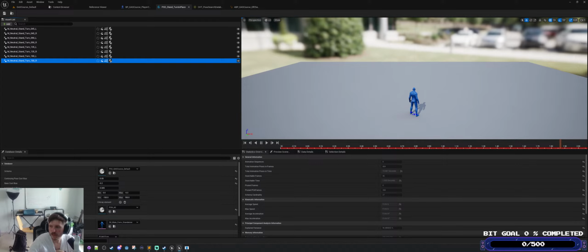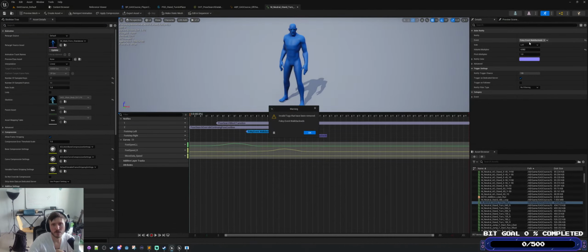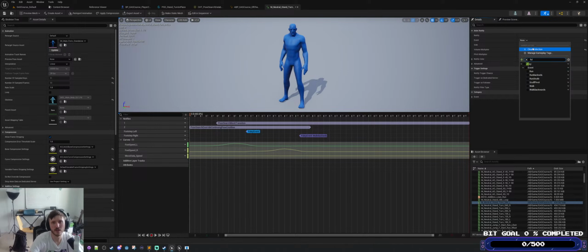Let me look at an example one. 45L. So walk backwards is not something. So folly, folly event.